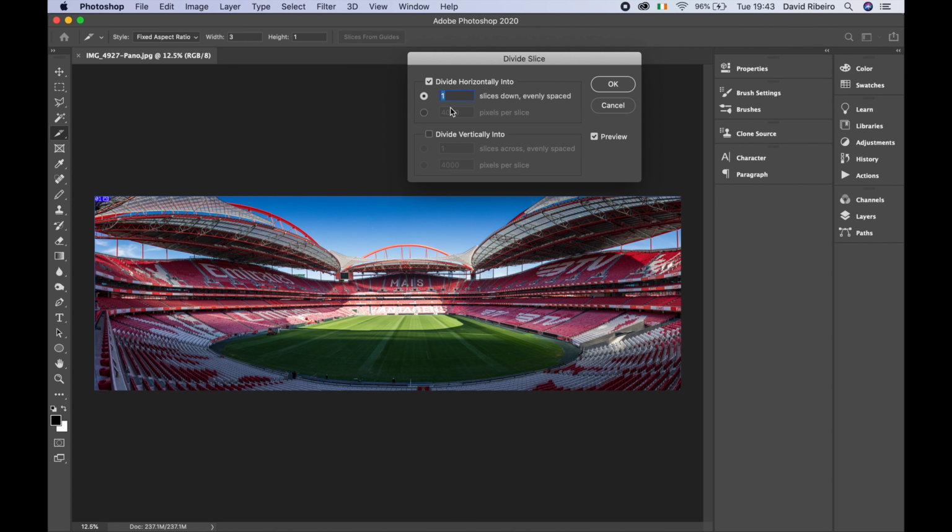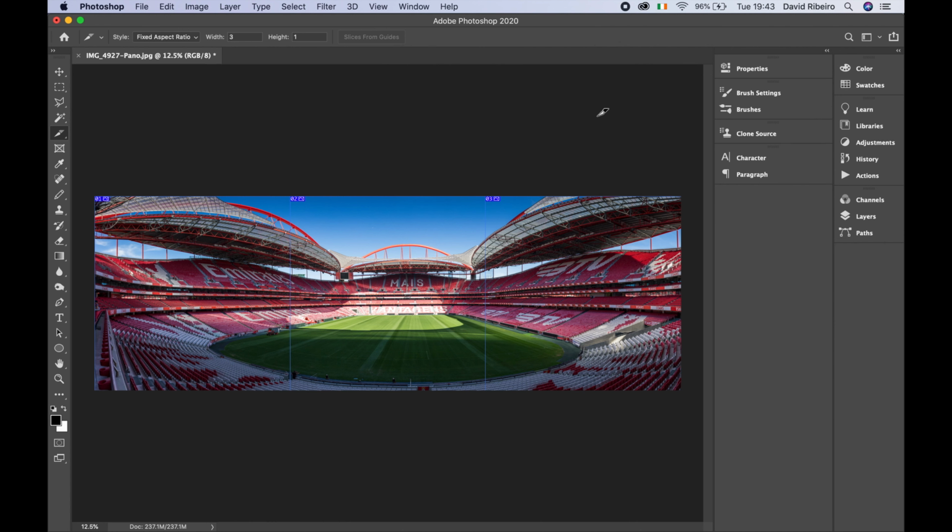So if I divide horizontally in 3, it's gonna divide it like this. That's not what I want. What I want is the exact opposite. So divide vertically into 3. See, 1 square, 2 squares, 3 squares. This is why it was important in Lightroom to define the picture with a crop of 1 to 3. So now it's just magical, right?